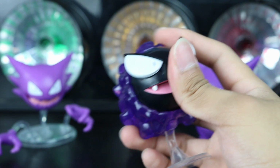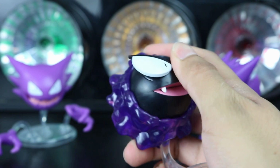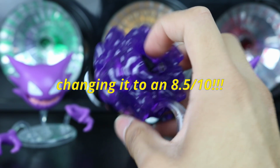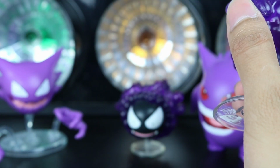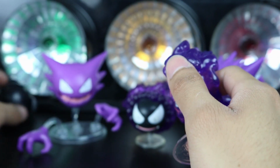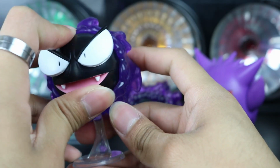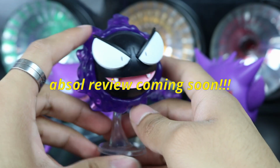This Gastly figure is most likely, I want to say if I had to rate it, 7 out of 10 just because I can see his butthole and he, like I said, does this. Oh god, please come back here. But yeah, I think Jazwares has lately been killing it with their Pokemon figures. I can't wait to get my hands on that Absol.